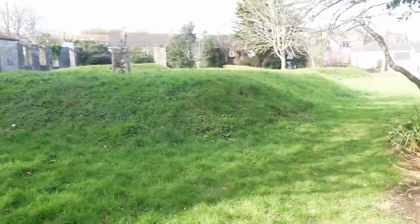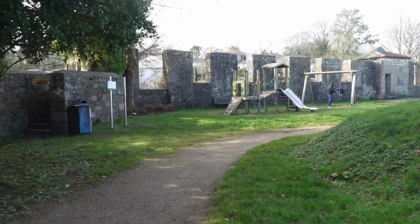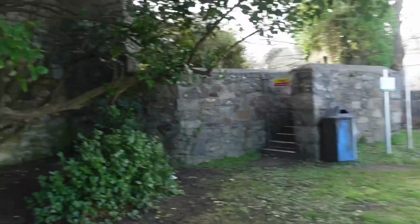Excellent, so moving away from that now, we're in this little open area. There is a little kiddies play park over there, a little small one, just some slides and a little swing. I won't film too much there because there's a little baby playing. Alright, nailed it. I'm so glad when we find stuff out like that. Walking through that structure, I was thinking now, obviously it is to do with the old foundry, but what the heck was it? Now we know.